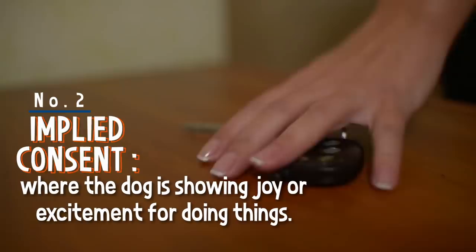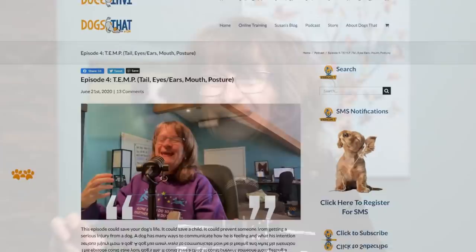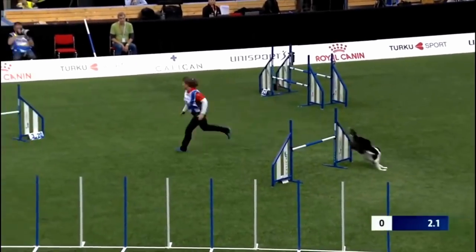The second area is implied consent. That's where you might pick up a set of keys and your dog starts dancing back and forth to the door knowing you're going out in the car — spinning and barking and singing the songs of their people because they're so excited. It's implied; they're giving you consent to take them for a car ride. Generally speaking, in anything I want my dog to do in any part of training, I want them to show me implied consent. I want a dog to walk to the start line in agility showing me their T-E-M-P, that their body is saying yes I want to do agility, you have permission to lead out — come on, game on, let's go. I want it to be so clear by the joy of my dogs that anything I want them to do with me, I've got their implied consent.